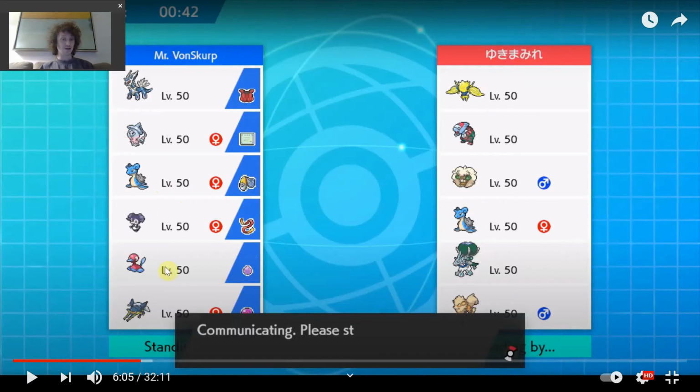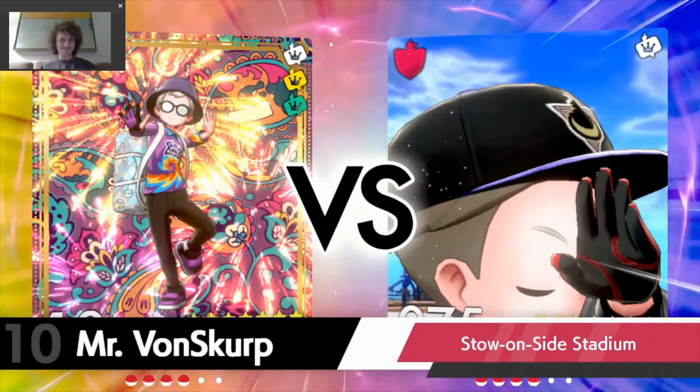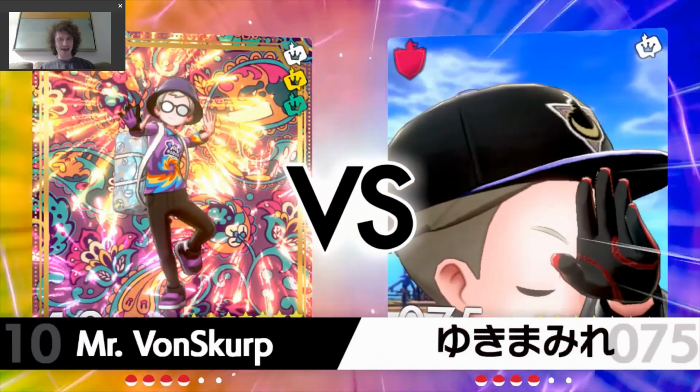Focus Sash and Destiny Bond Porygon2 comes in clutch on this team. And so does Vikavolt. I mean, Vikavolt is the Dynamax. Let's just say that, okay? The boy's a champ, even though it's a girl. This guy's dabbing.